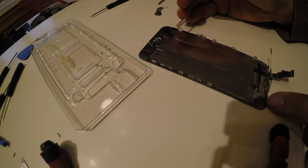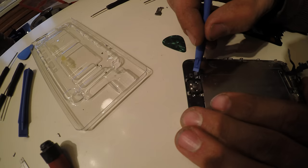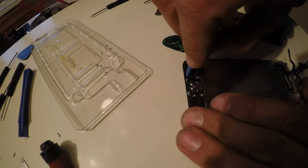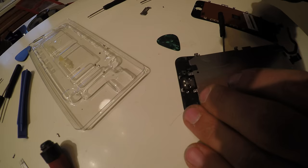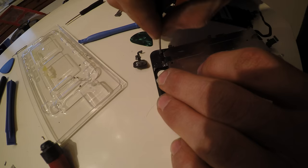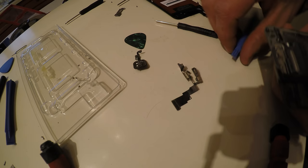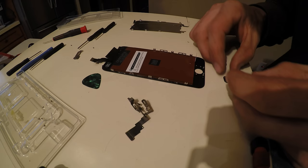I finally got all these screws out. These screwdrivers included with this kit are not very good quality. I have this one, but that was too big, but I had to really push hard to get it. That's it. Okay, I'm done taking parts off of that.